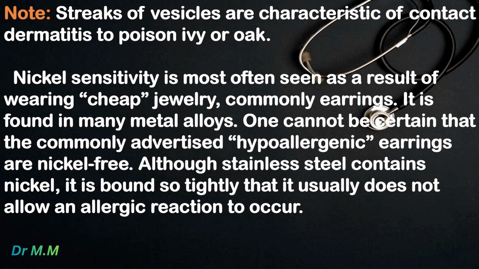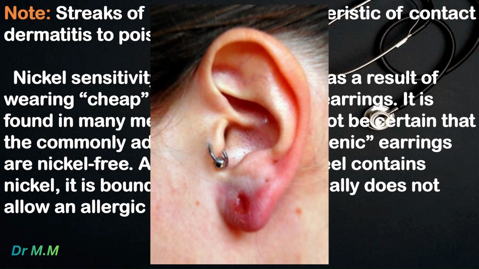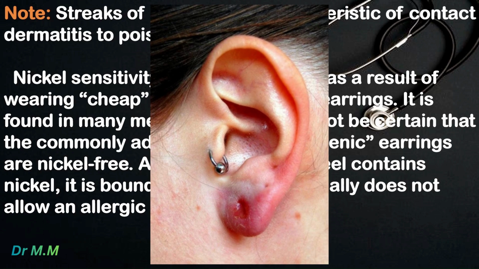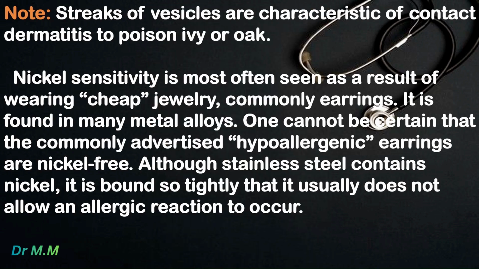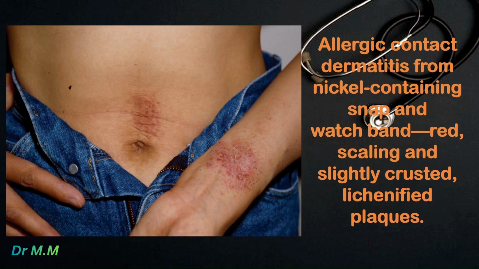Nickel sensitivity is most often seen as a result of wearing cheap jewelry, commonly earrings. It is found in many metal alloys. One cannot be certain that the commonly advertised hypoallergenic earrings are nickel-free. Although stainless steel contains nickel, it is bound so tightly that it usually does not allow an allergic reaction to occur. Allergic contact dermatitis from a nickel-containing snap and waistband: red, scaling, and slightly crusted lichenified plaques can be seen.